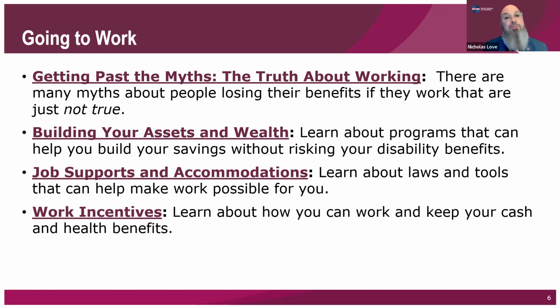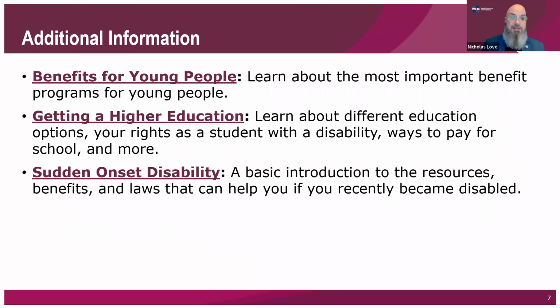There's also a section on job supports and accommodations. So learning about the rules and the tools. So how to disclose, should you disclose your disability, and what are the supports and accommodations you can get, and the work incentives. These are those rules that Social Security created to help people go to work. So a lot of people think Social Security doesn't want people to go to work. In fact, in 2000, they created rules to help people, and there are safety nets to help people keep some of their benefits or be able to make more financially good choices. And how about those health cares and keep those?